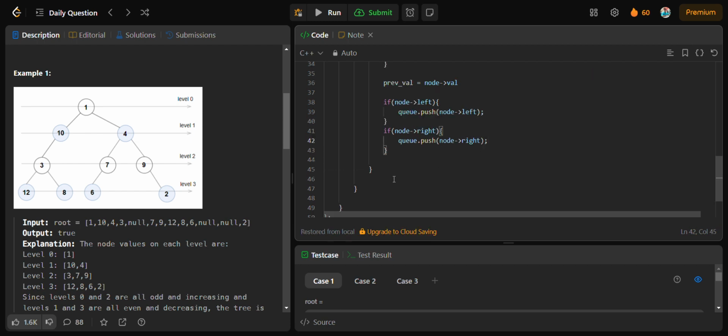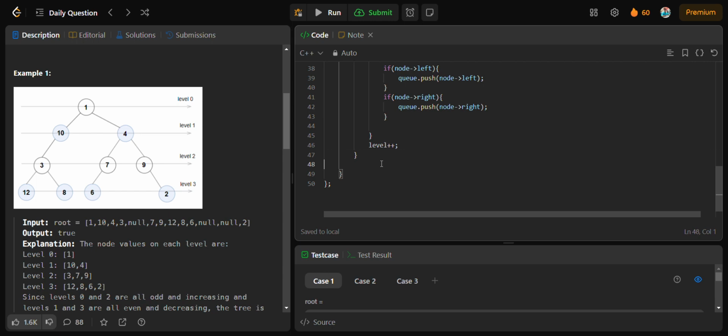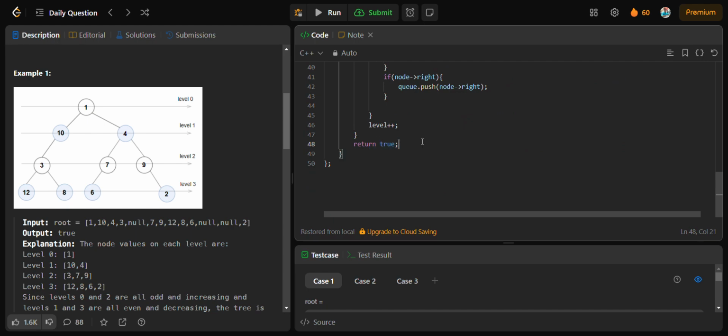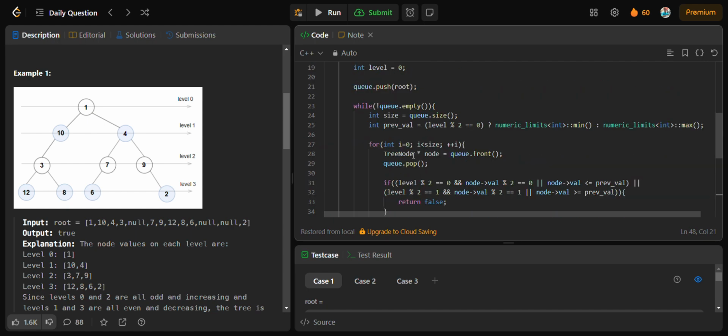At last we will increment level by one, and we will return true. If nothing returns here, we will return true, which states that our tree is even odd tree.